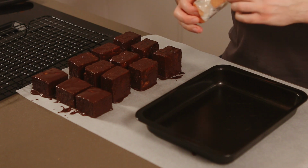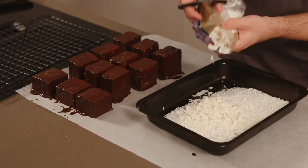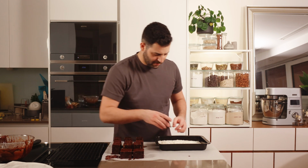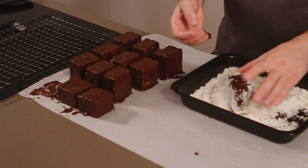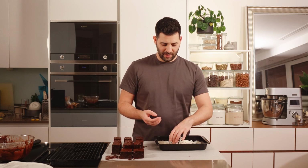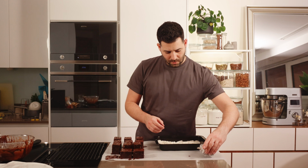So typically we use desiccated coconut to coat the Lamington. I like to use a mix of nice coconut flakes for extra texture and coconut flavour, and the desiccated. So just mix them all together. So basically what we like to do is take one piece and drop it in the coconut and just use one hand to work our way around the Lamington. Otherwise we could end up with chocolate all over our lovely white coconut. So I'm just rotating it and patting it on, and then there we go, we have a gorgeous Lamington.